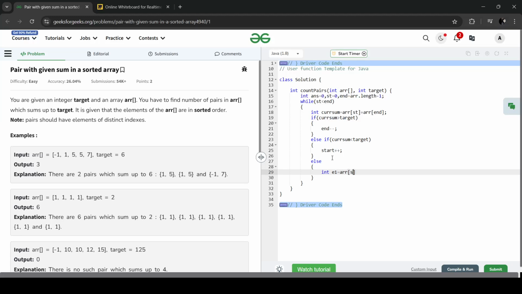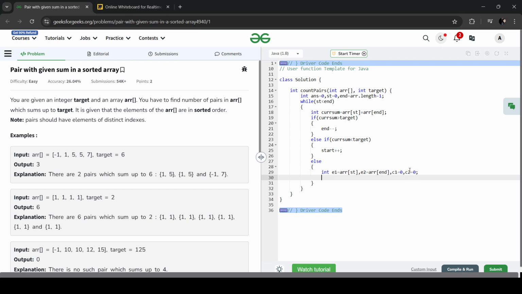So we will take E1 as the start, E2 as the end. We will take C1 as 0. C1 is used for maintaining the count of the start element and the end element.